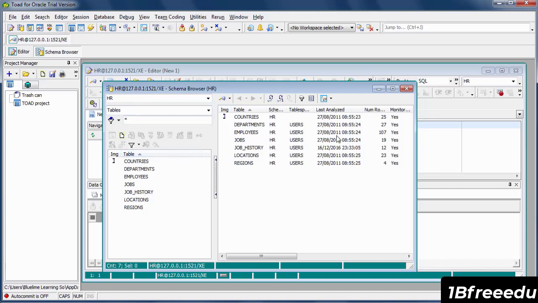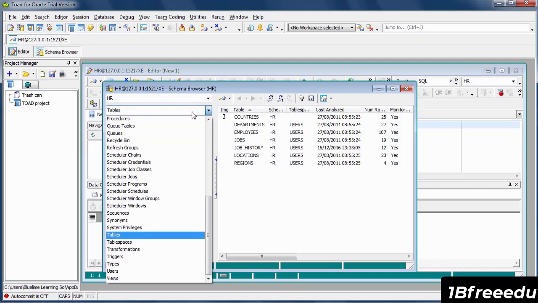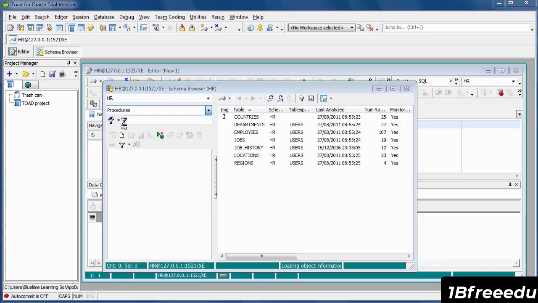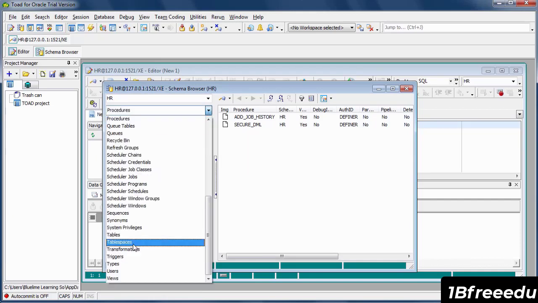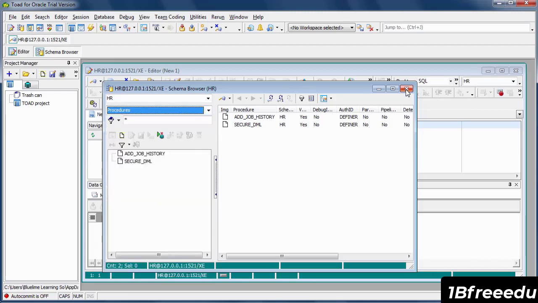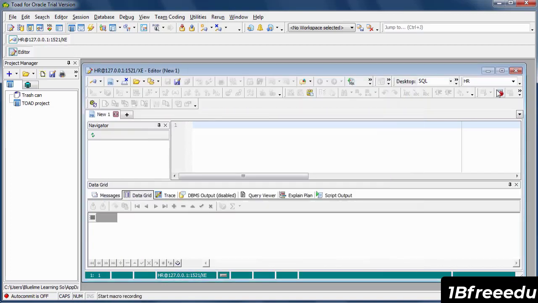It gives you a list of all the tables for that schema. It tells you that's the schema HR. This is the object table. If I wanted to select something else, for example, select procedures, it tells me these are the procedures and so on. So you have various options you can select from.